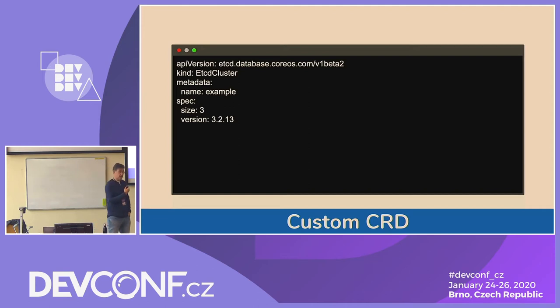So if you want to use software that somebody is providing, an ISV, so a database, clustering or messaging technology or CI/CD tooling, you may be able to deploy that software out of the box via this way, custom CRD. So this is nice. And these descriptors can sometimes be integrated with your logic. If your application is using a database, you can have this descriptor as part of your application definition.